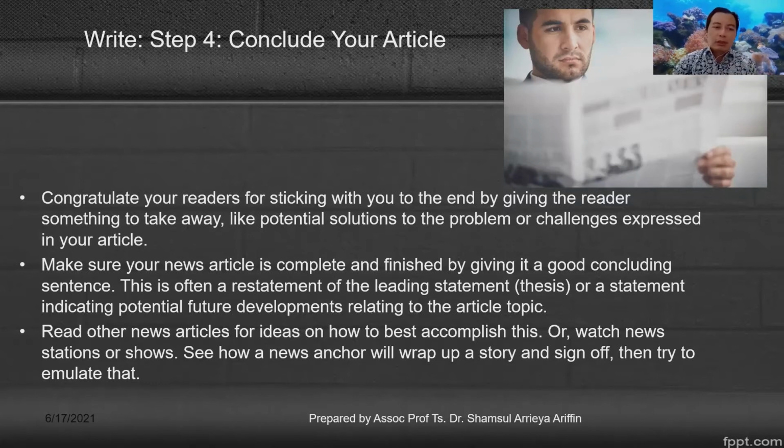Make sure your news article is complete and finished by giving it a good concluding sentence. This is often a restatement of the leading statement or thesis, or a statement indicating potential future development relating to the article topic. So maybe there's an implication, maybe there's future work that needs to be done. So you need to state that. Read other news articles for ideas on how to best accomplish this, or watch a news station or shows.